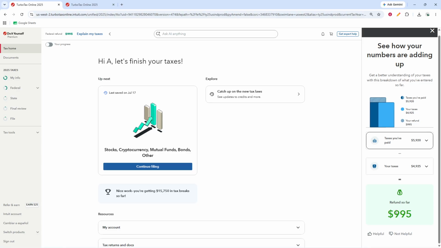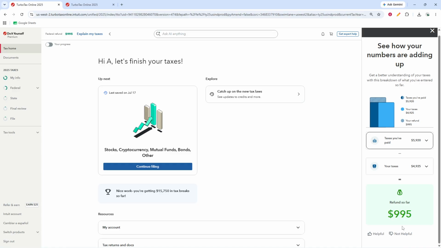That means the amount can move up or down when you enter income, deductions, credits, or other tax details. If you are checking the refund amount before the return is fully complete, treat it as a current estimate rather than a final result. To keep tracking the update, continue entering or revising your tax information in the return. As each change is added, return your attention to the panel on the right and watch the estimated refund recalculate in real time. This gives you a direct way to see how each part of the return affects the number shown in your refund amount.